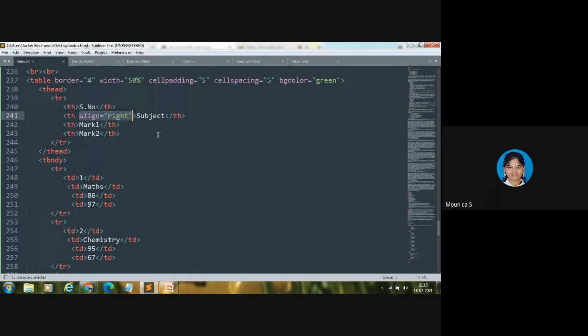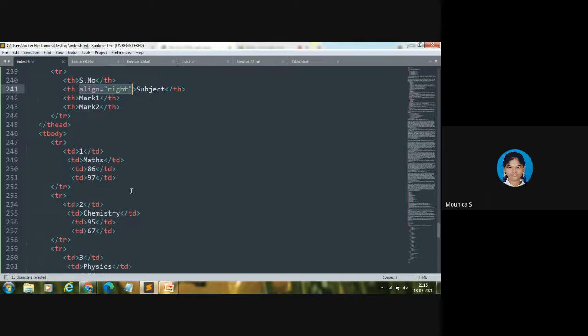So we need to know these deprecated attributes. By seeing such old source codes, we need to identify the purpose of these deprecated attributes also, because at that time the presentation layer may not have evolved.